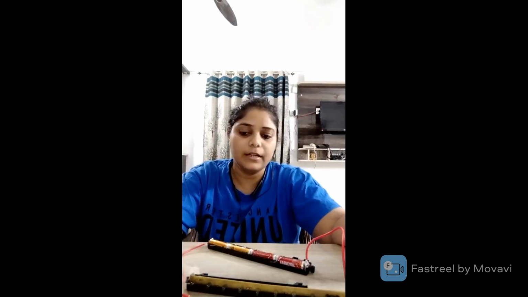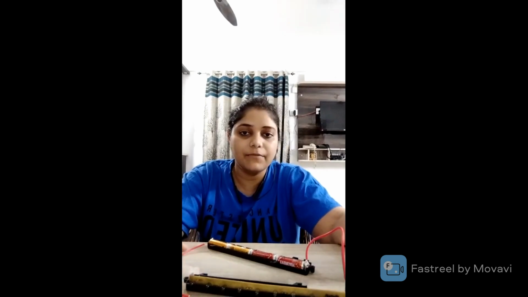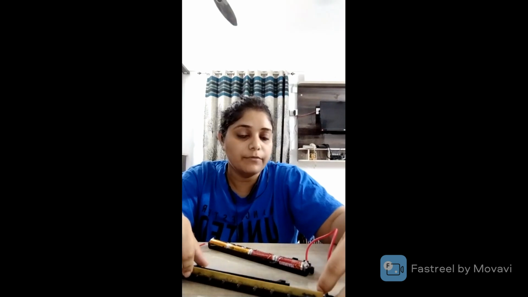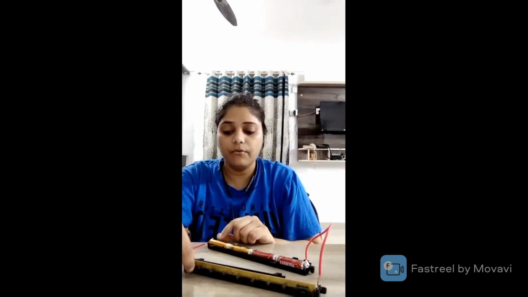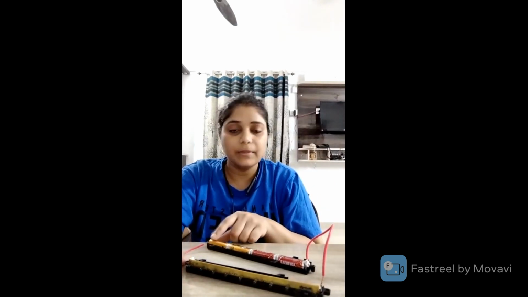But is it necessary that one end of this cell should be connected to one end of the LEDs, and the other end of the cell, that is maybe positive or negative terminal, should be connected to the other end of the LEDs? Is it necessary? You have to see this. For example, one end, that is the positive terminal of the cell, is connected to one end of the LEDs here, but I have removed this from the negative terminal. There is no connection.